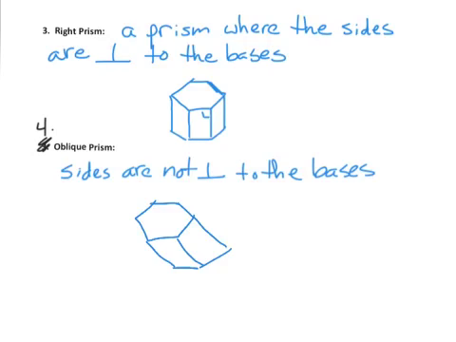I will show you more examples in class, but just remember that this is a right prism where the sides are straight up and down compared to the flat bottom and the flat top. The horizontal bottom, horizontal top. Here, it's at an angle even though the bases are still parallel. If you look at the original diagram, if the one at the top of your paper were just all polygon sides, then it would be an oblique prism. We'll look at those in class.